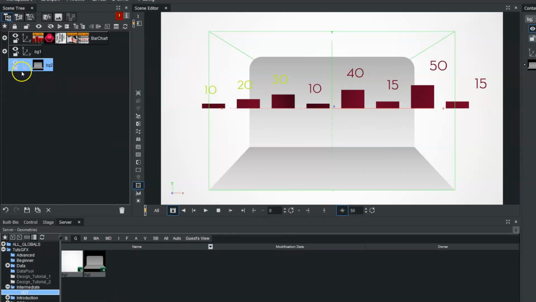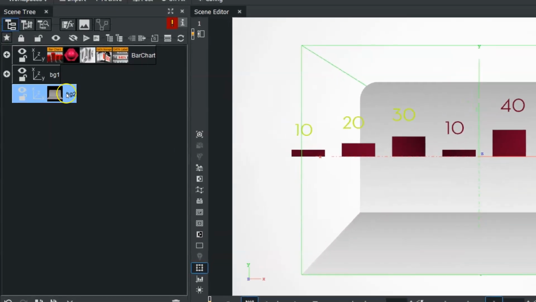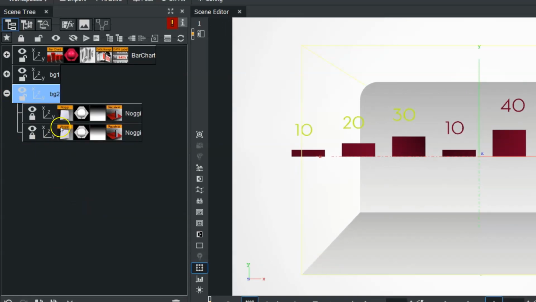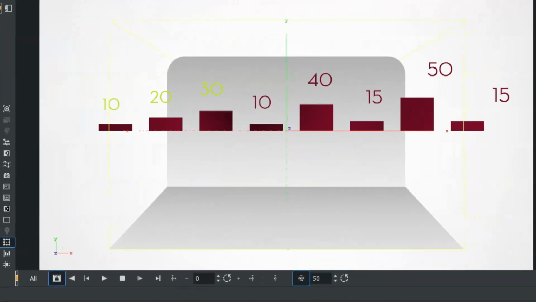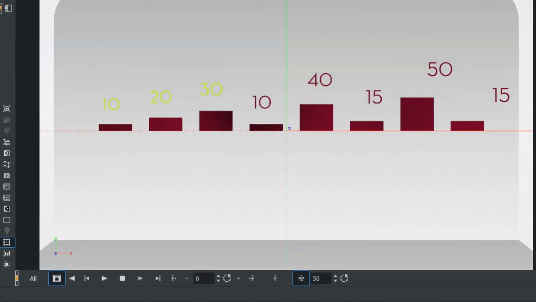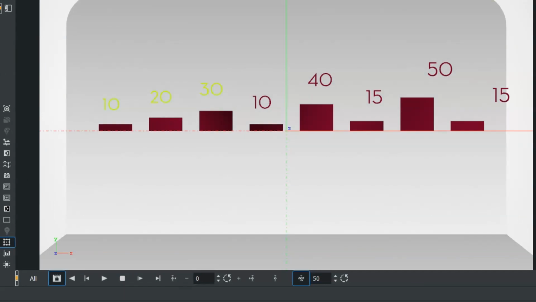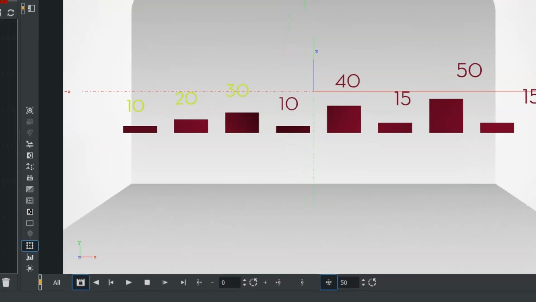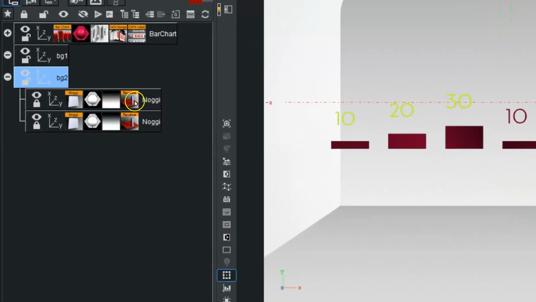So if we wanted to create shadows, for instance, what we have here is another grouped object, and if we split this container, you can see that it's just made up of two noggies, and it's got a material and an image on it. If we scale this group up together, we're going to use this as a backplate to cast and or receive shadows. You can see within this background that we already have the receiver on it.